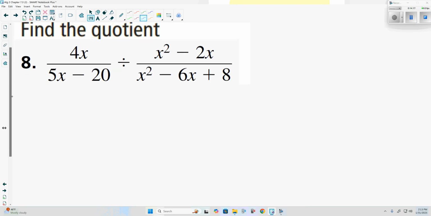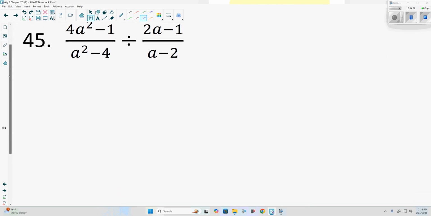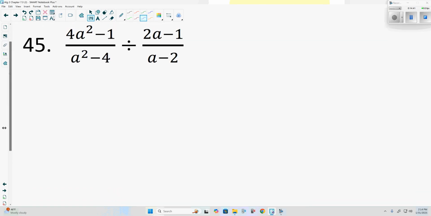I'm going to skip this one, not so much because it's not important, but I actually want to see, since y'all are feeling comfortable with these, having another one that works out to just be, I think it is, yeah, 4/5. Let's actually look at one that doesn't just simplify to a number, where we actually have some expressions left over.